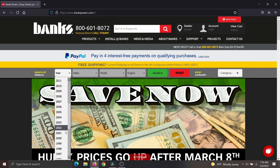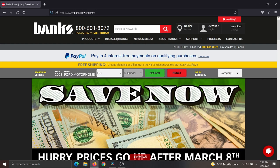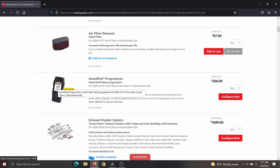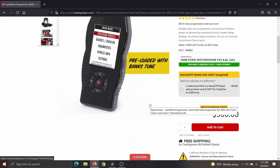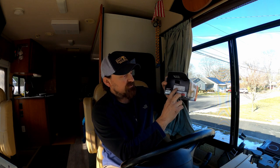It's an Ultra Power Performance Products tuner, specifically for the Ford V10. On their website, you go to products, select engine tuner, then input your vehicle details, and it'll take you to the programmer that's right for your motorhome. Before you check out, you have to type in your VIN number because they verify it against your vehicle input and also use it to load the correct engine tune onto the device. So you can see it comes with a sticker showing my name, order number, the strategy — which is the tune program — 07 F53, and my VIN number. I know this one is programmed exactly for me.